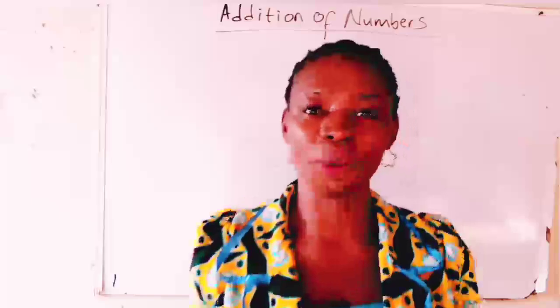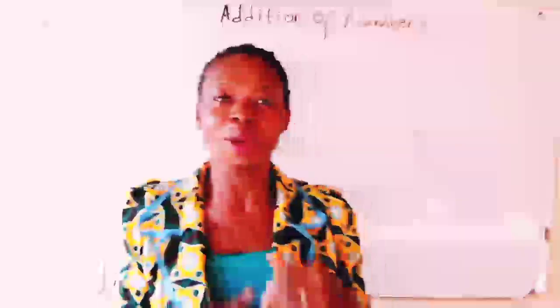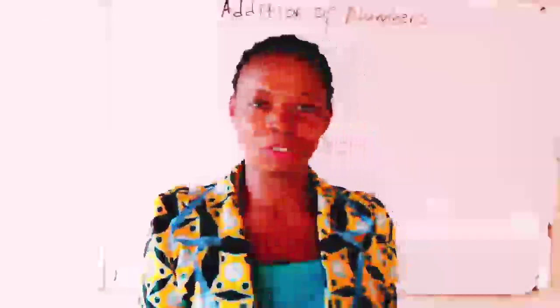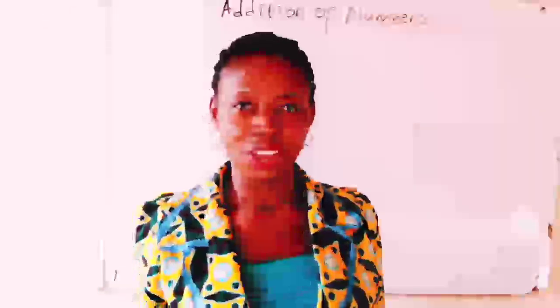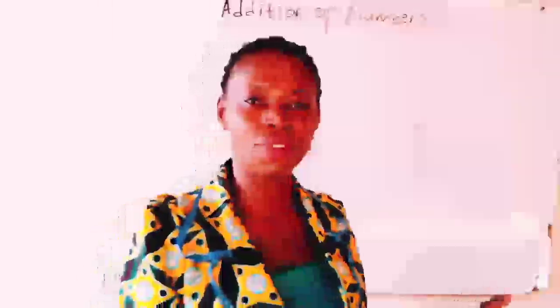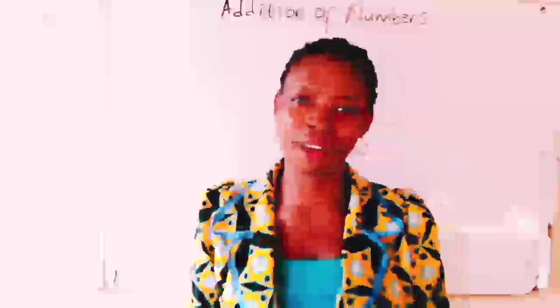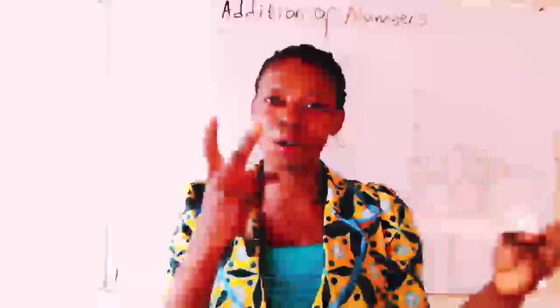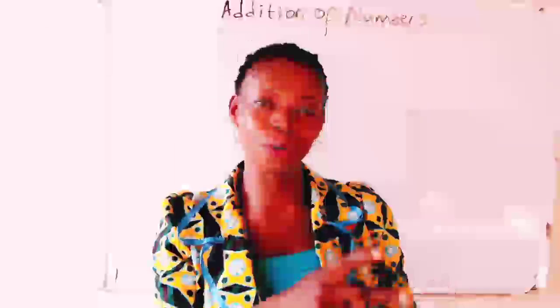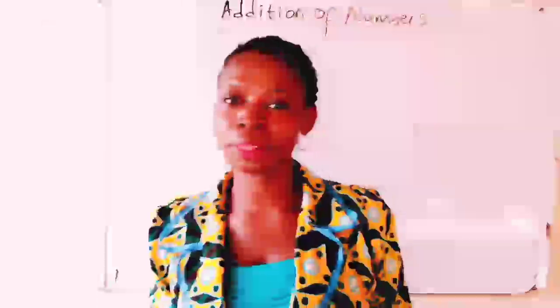Today we have addition of numbers. What is addition? Addition means putting numbers together. Correct. So when we put things together, the result becomes bigger and larger. If you have 2 oranges and someone gives you 3 more oranges and you put them inside one basket, you're going to have 2 plus 3. That will become 1, 2, 3, 4, 5 oranges. So when you put things together, it becomes bigger.